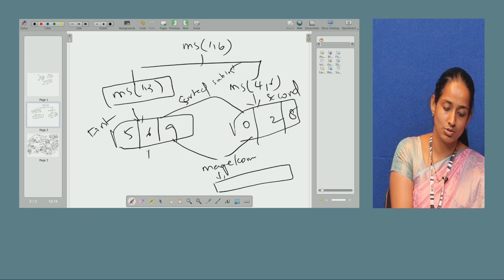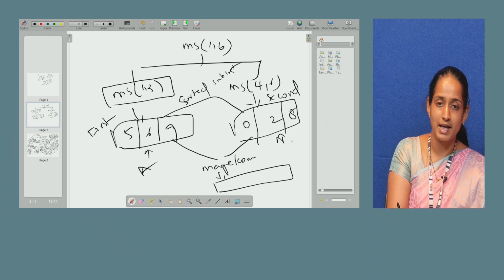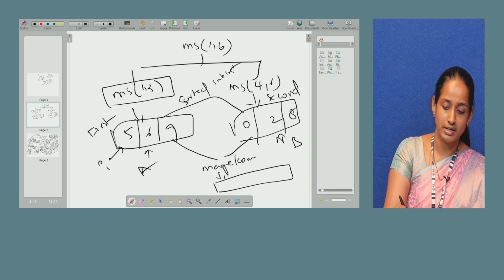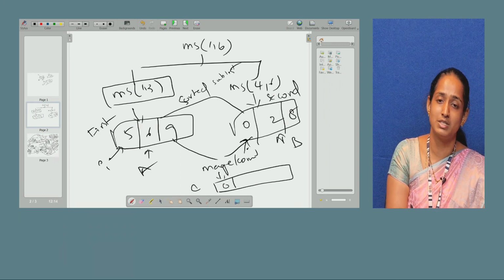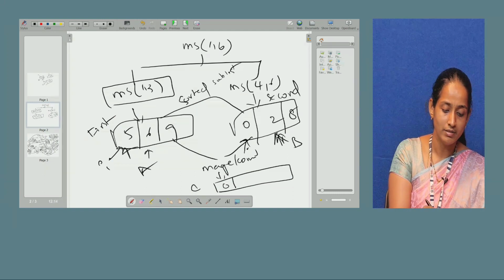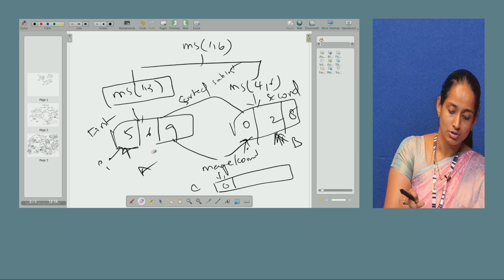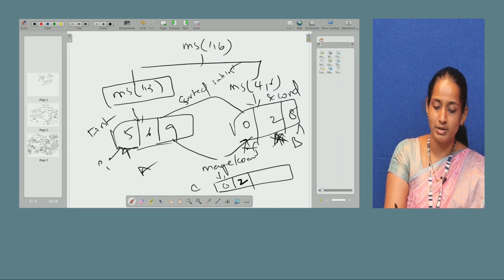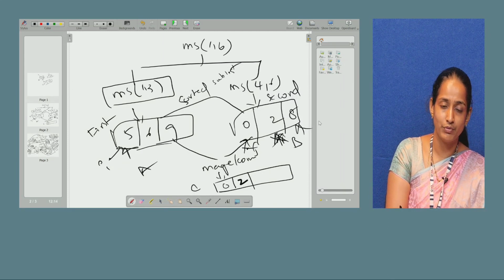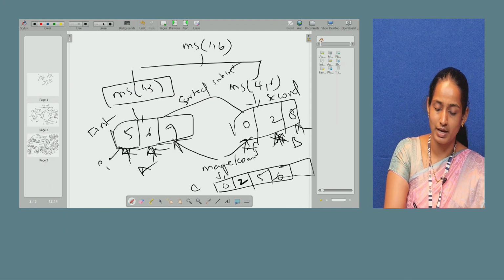So the same process. This is an array A and this is an array B. Array A contains pointer i, and array B contains pointer j, and this is some new array C to store the resultant results. So compare: 0 is less than 5, so push 0 first and then increment the pointer here. Then 2 is compared with 5. 2 is smaller than 5, so push 2, then increment the pointer. 8 is compared with 5, so 5 is smaller, so increment the pointer here. Then 6 and 8, so 6 is smaller, so increment the pointer here. Then 9 and 8, so 8 is smaller, so increment the pointer.